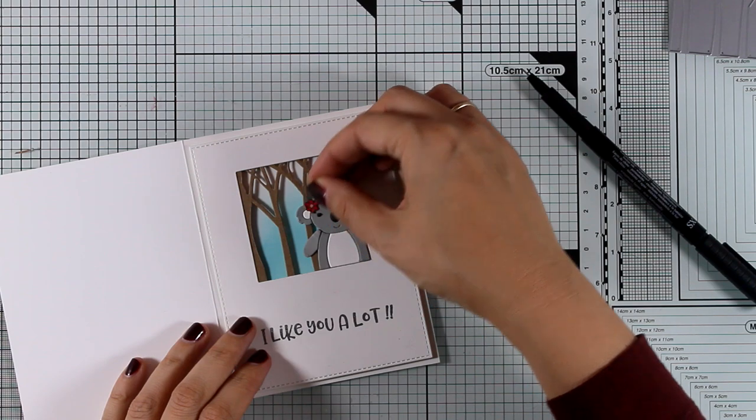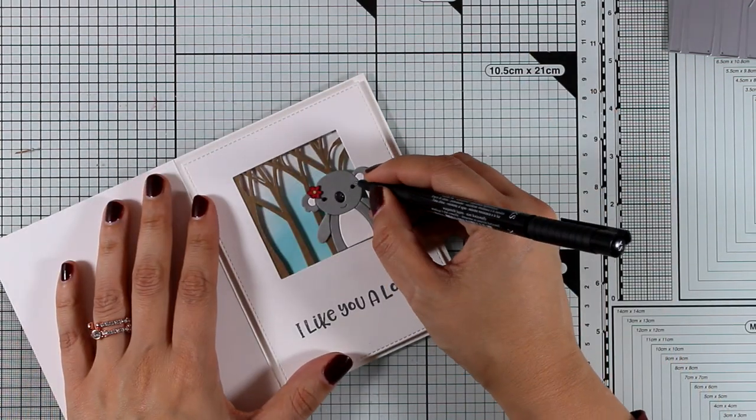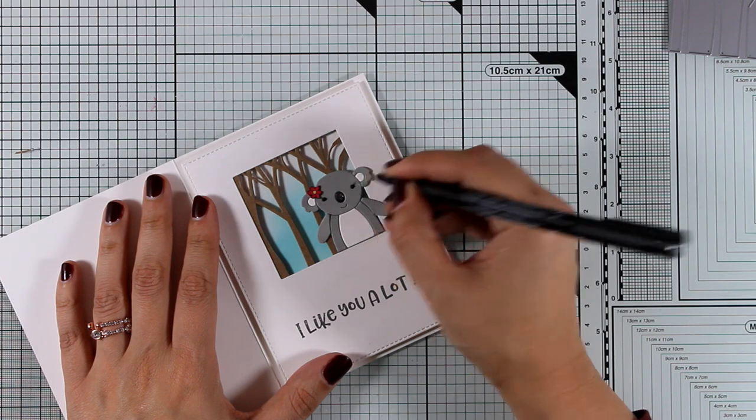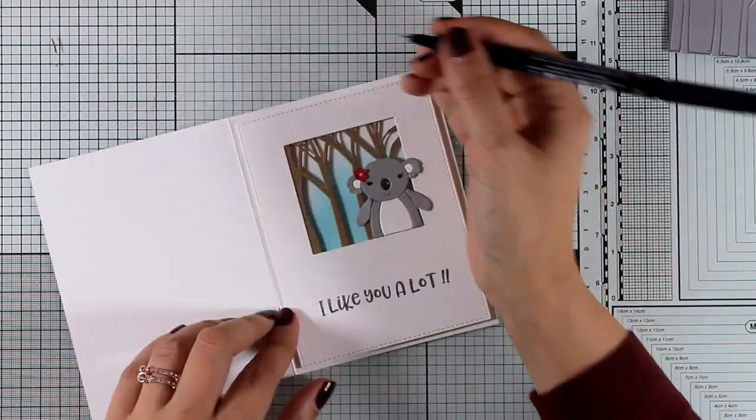And I have prepared a tiny little flower that I have stamped and colored and cut out with my scissors, and I'm going to stick that on top of her head just to dress her up a little bit more. And I'm going to add some eyelashes coming out of her eyes. Make sure that the black Nuvo drop is dry before you do that.